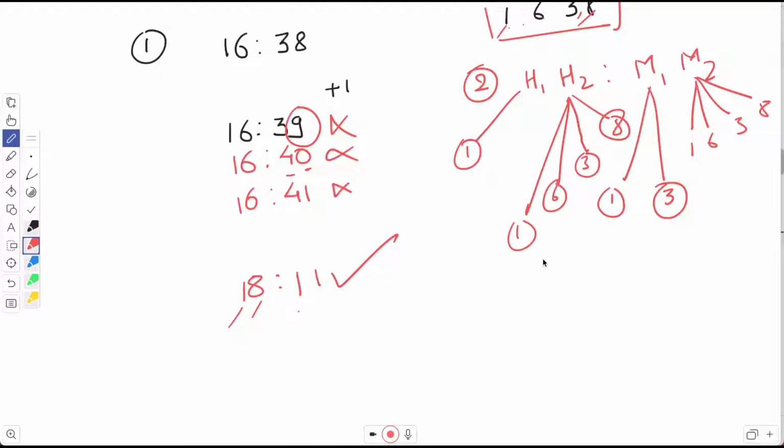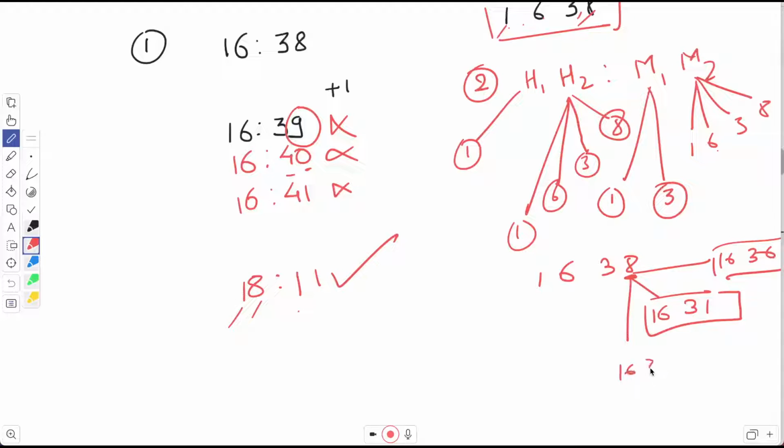In this second approach, you are required to create all the possibilities. Let's try to create a tree. First change this value, for example the last digit. It could be 1631, it could be 1636, it could be 1633, it could be 1638.